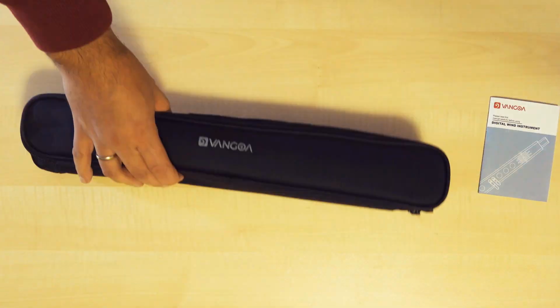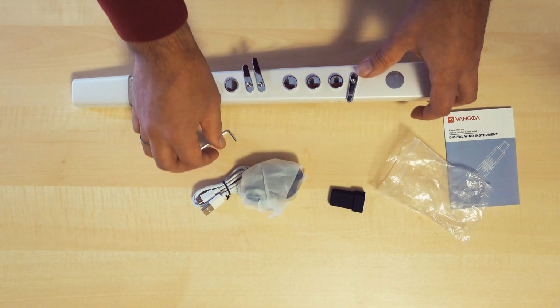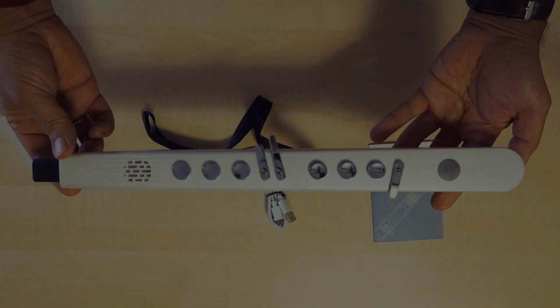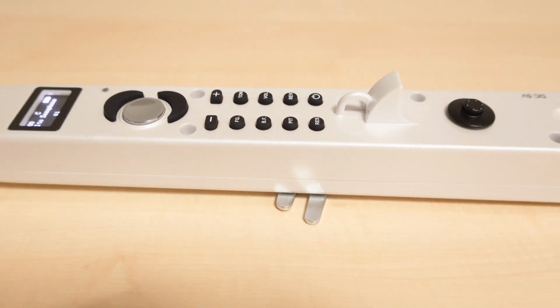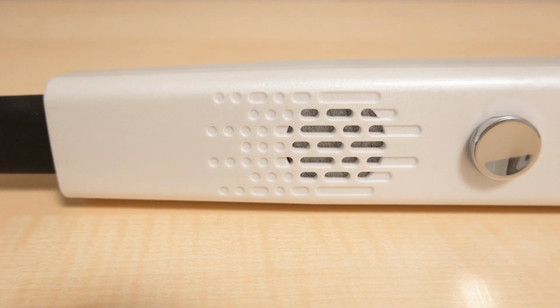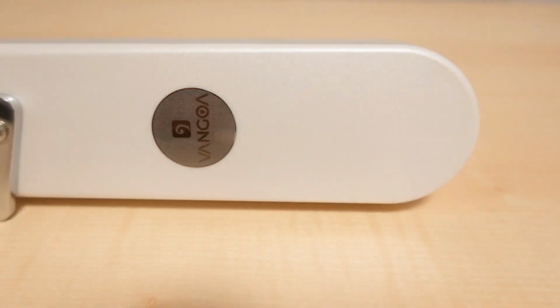Inside the box there's a carrying bag containing the instrument, a USB charging cable, a spare mouthpiece and the manual. There's also a neck strap for holding the instrument. On the back of the instrument you'll find a screen, some menu buttons, the strap mount, a pitch bend lever, a battery compartment and an audio jack. On the front there's a tiny speaker and the metal touch keys for playing the instrument.